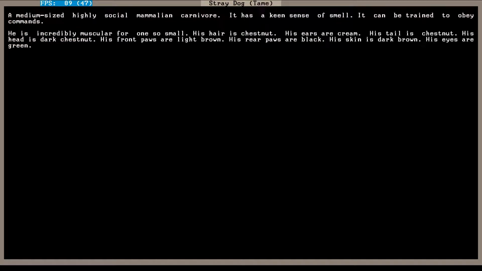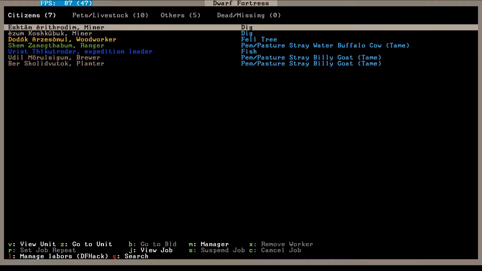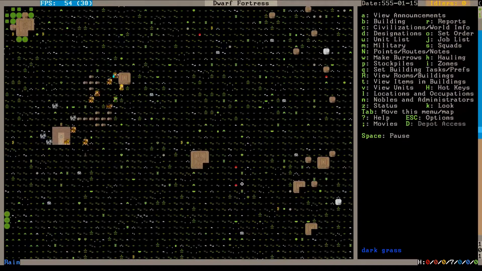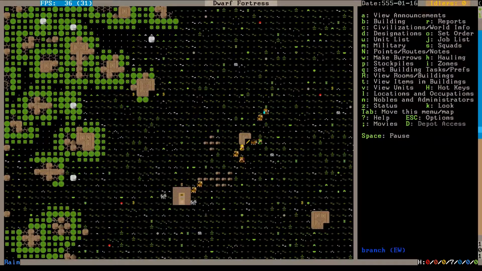So let's take a look at one of those dogs. Incredibly muscular. Hair is chestnut, ears are cream, his tail is chestnut, his hair is dark chestnut, light brown, paws are black, skin is dark brown, his eyes are green. So, fairly interesting. Now, our dwarves will hold the animals to their pasture spot, which is quite good.